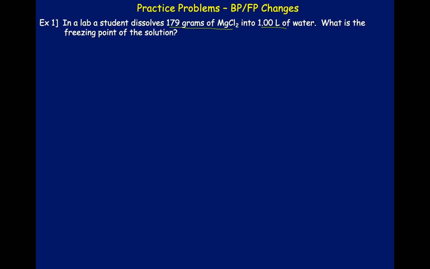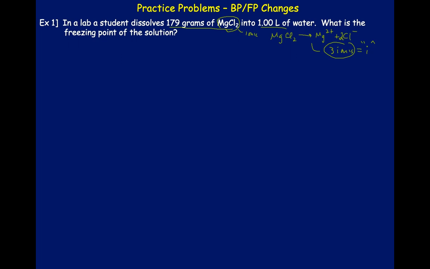So really quickly, let's examine magnesium chloride, and we know this is ionic. Magnesium chloride would have 3 total ions, right? We break it into magnesium plus chloride, and there would be 2 chloride ions. So remember, you're breaking ionic compounds into ions. Here you have 3 ions, so there's your i value. Your i value is 3. So we have that piece of information.